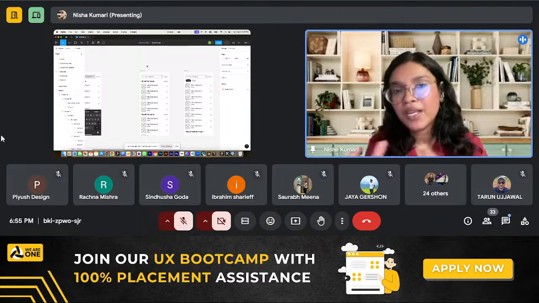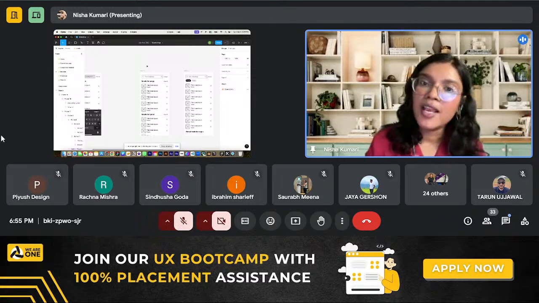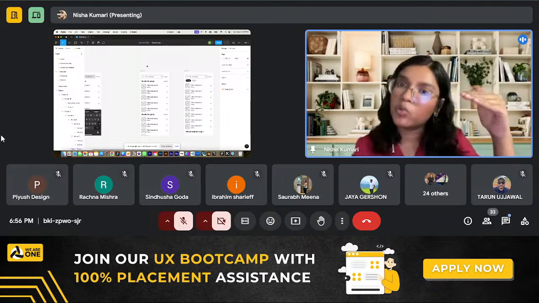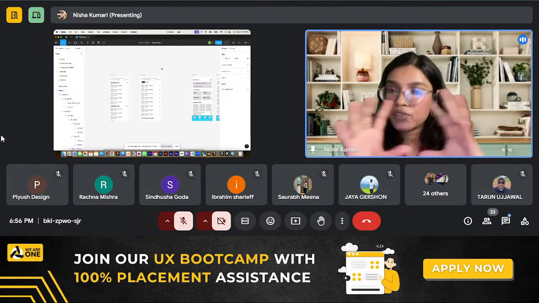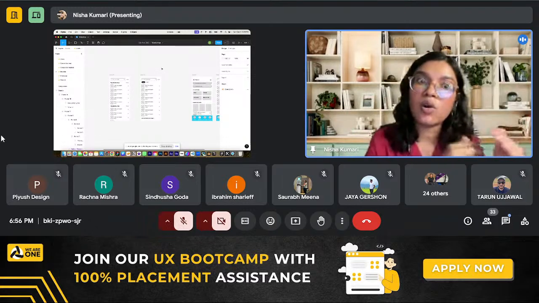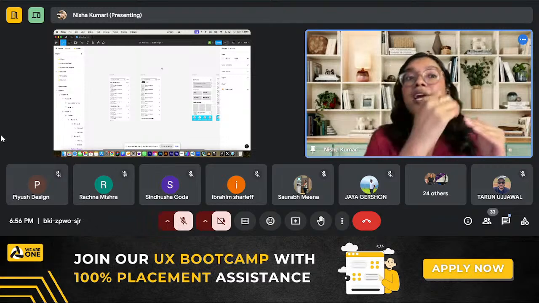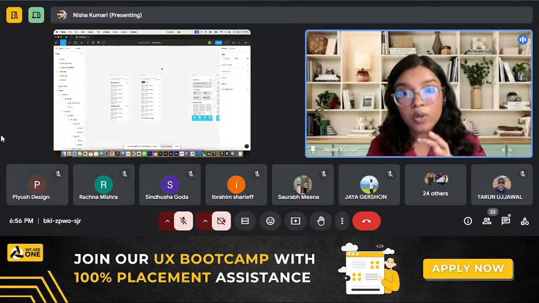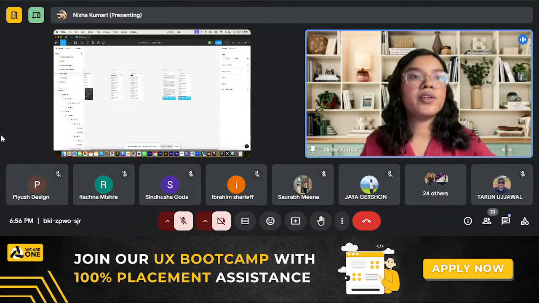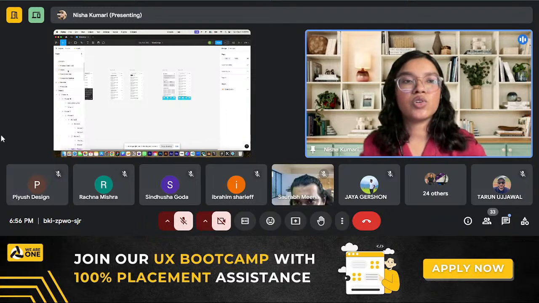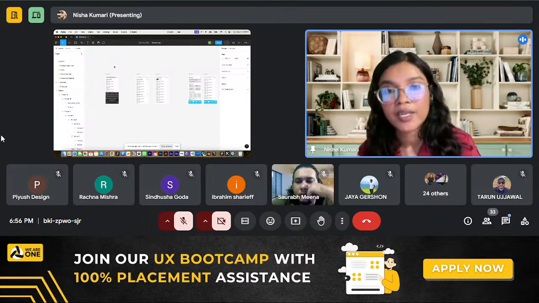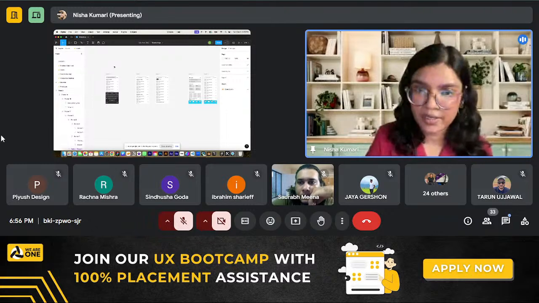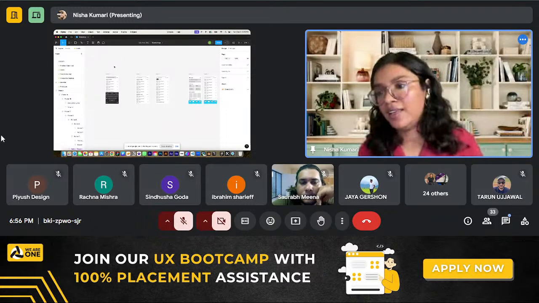I create, let's say, a PDF file or a Notion file where I write down what I did, the entire process. And I could keep screenshots of these things in that file so that Saurabh understands what I was trying to do. So when you document this entire process, whatever we did, the problem statement, user journeys, current journey, when we document it in a way so that the other person can understand, that is your case study.